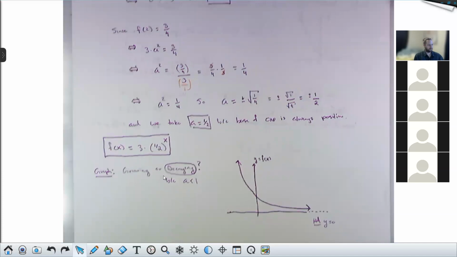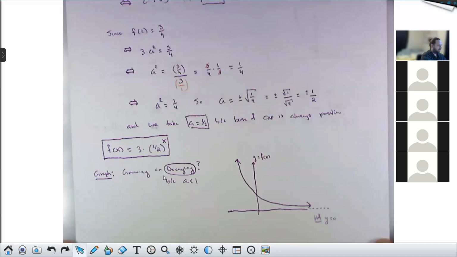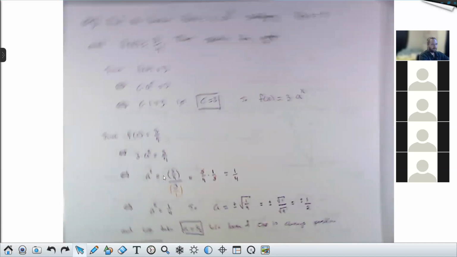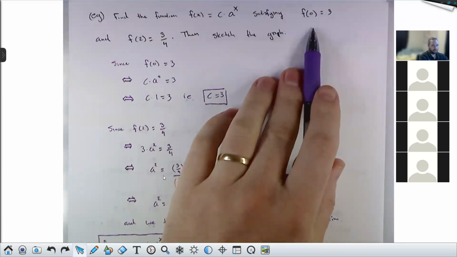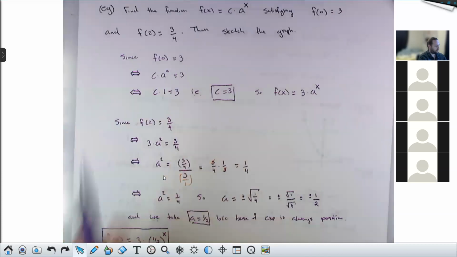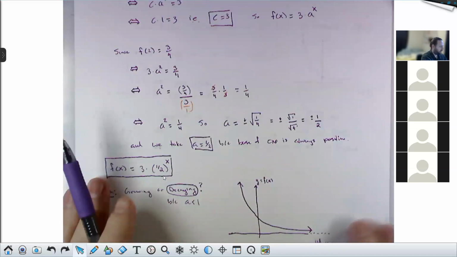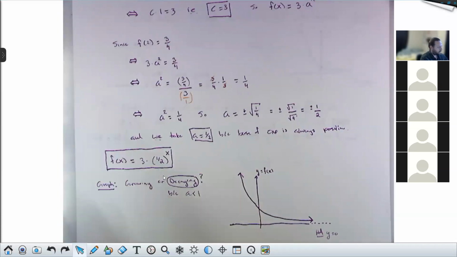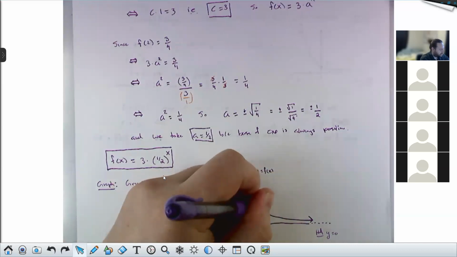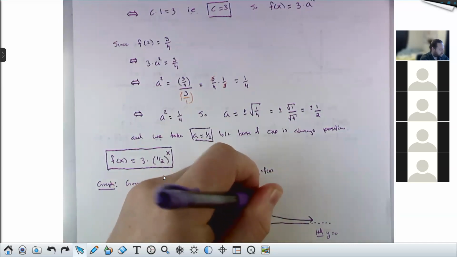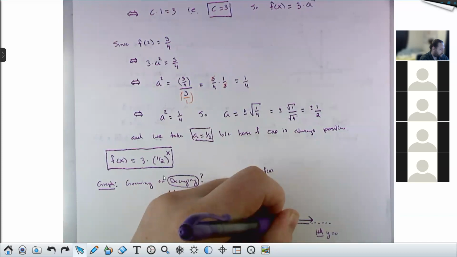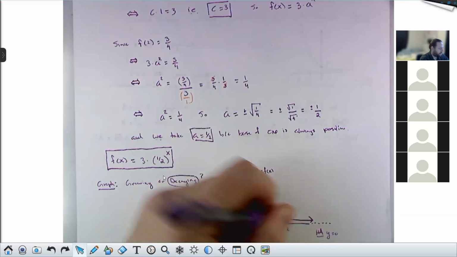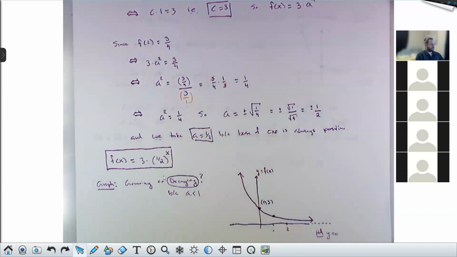Let me bring us back to the statement of the problem itself. 0, 3. Yeah, 0, 3 has to be on this graph because we were told f of 0 is 3. Also, 2, 3/4 has to be on this graph because we were told f of 2 is 3/4. I'll use 0, 3 for sure. That's my y-intercept. If I call this 1 right here, right, so we could label 2, 3/4, and that would be okay. But what's the point where x is equal to 1?